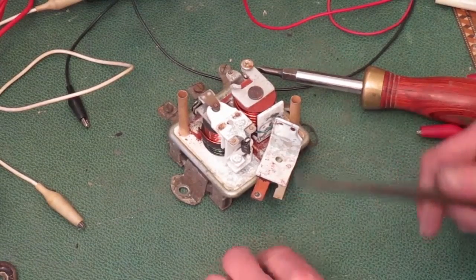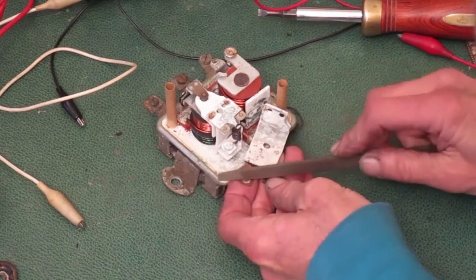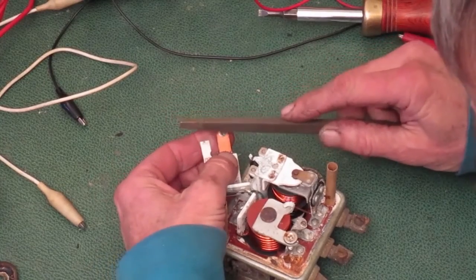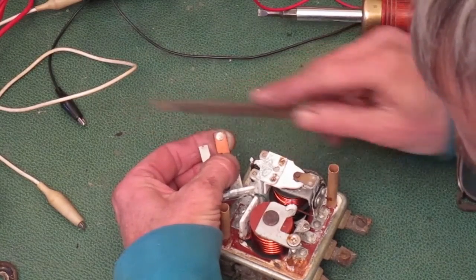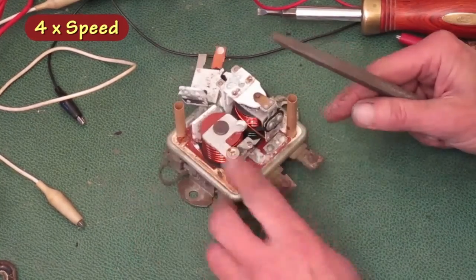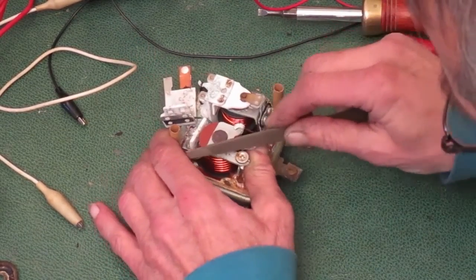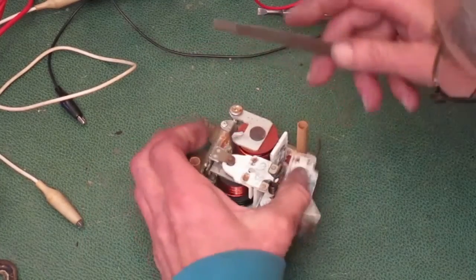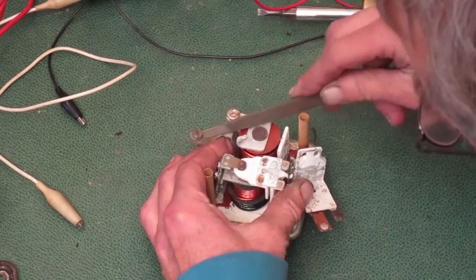Now I'm going to take this triangle file and start cleaning off the points. These points are surprisingly soft compared to ignition points. Don't take any more off than you have to, and try to make the face rounded like it was originally. If I turn it around and file from this side, it don't make that squeaking noise. That's due to the shape of the arm that the contact is mounted on.